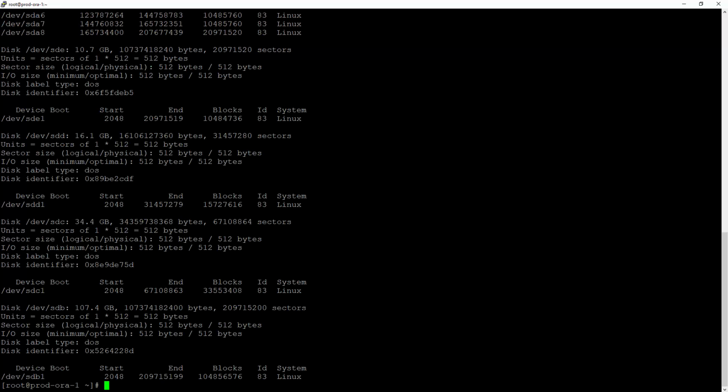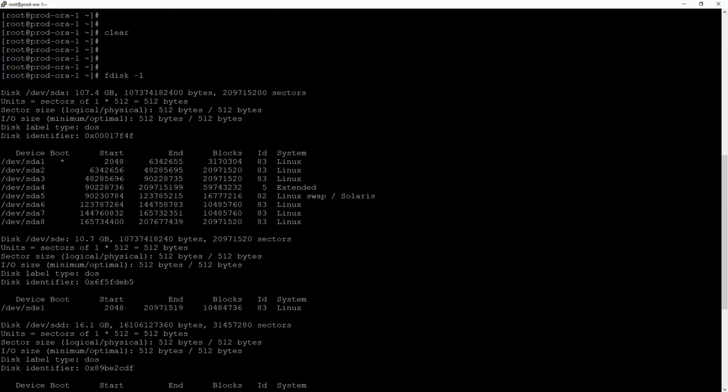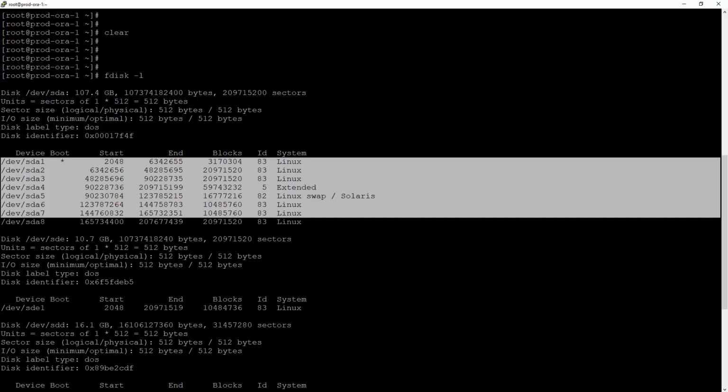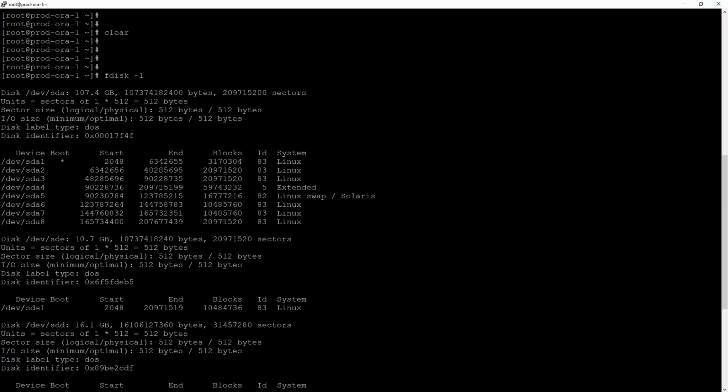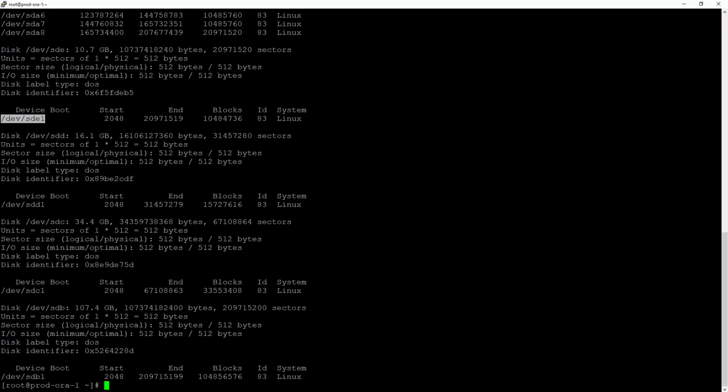Let's see if all disks are partitioned or not. SDA was already partitioned. Now SDE1 is also partitioned, we got SDE1. SDD is also partitioned, C is also partitioned, and B is also partitioned.